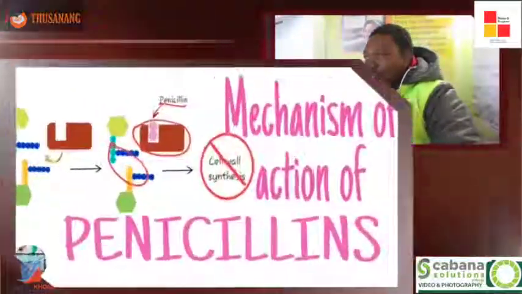Given the high demand, penicillin is produced in industry at a very high scale, but the basic concept is that penicillin will inhibit and occupy the active site of the enzyme, thereby not promoting the production of the cell wall for the bacteria, and the bacteria will not multiply. I think that should settle it for us, folks.